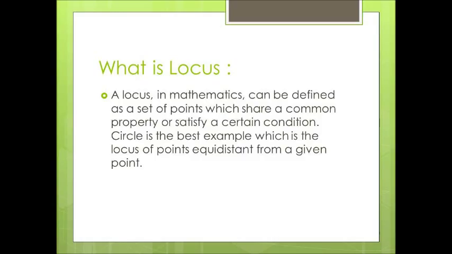What's a locus? A locus can be defined as a set of points which share a common property or satisfy a certain condition. In fact, we determine a locus for a variable point. The locus is a curve or a straight line that consists of points that verify the same property. We will discuss many cases. For each case that corresponds to a given property, we will see how the point moves, or on which curve or straight line this point varies.